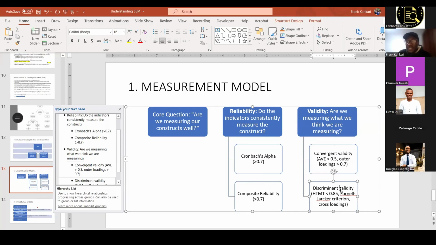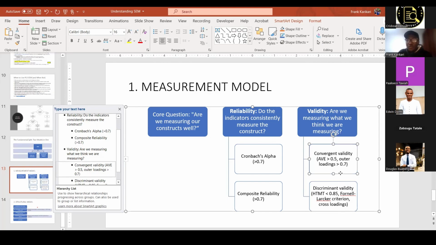Also, we are going to look at what we call discriminant validity. Convergent validity helps us know whether the various indicators, the statements we have asked participants, are really measuring what we intend. We are going to look at practical examples.